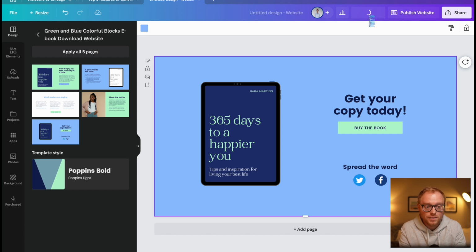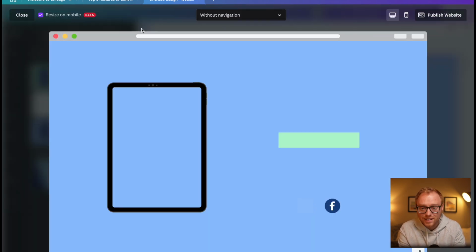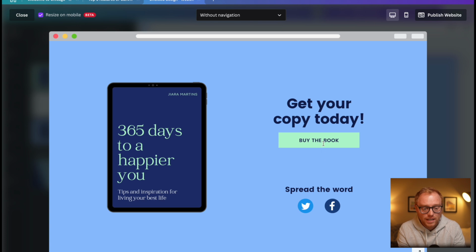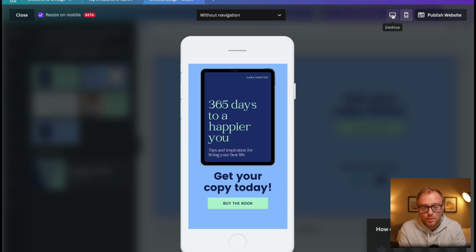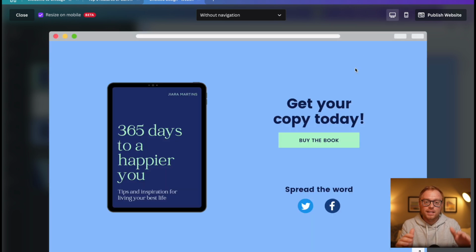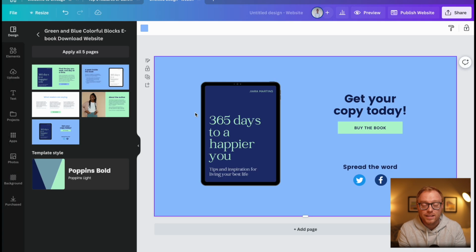So we'll just see what it looks like if I hit preview. This is in beta, but it still works pretty great. And you can kind of see what it looks like, which is pretty cool, on mobile. It's adaptable. I think this will get even better. I think it's going to be a really, really cool tool, especially when it comes to building websites and especially landing pages, which, if you're just getting started, is one of the key features of having a website, really just to catch emails, and Canva can definitely do that.